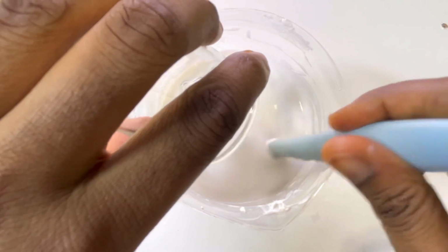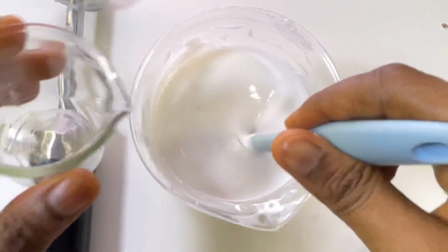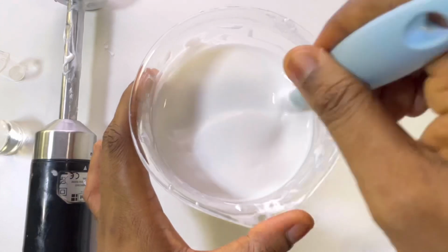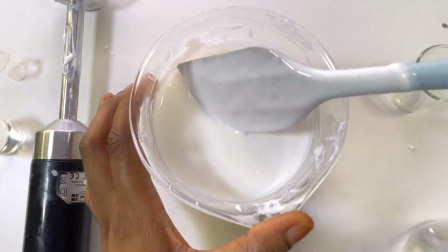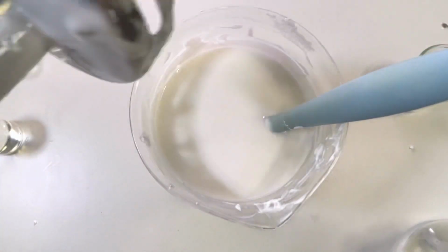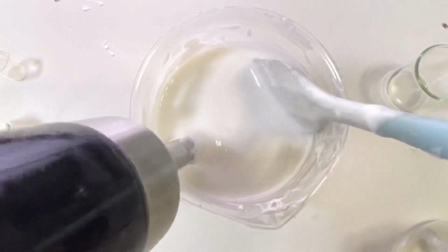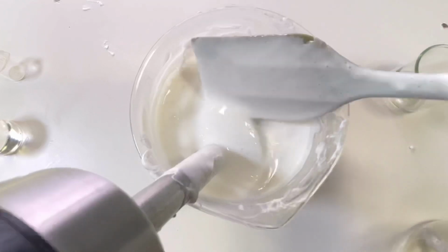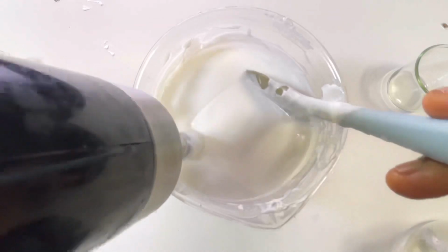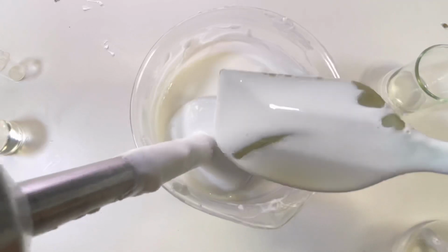Now I'm going to go ahead and add my dimethyl isobarbate and my dimethyl into the formula as my cool down phase. And now this product has cooled down to about 40 degrees. So I'm going to add my other ingredients. I'm going to give that a blitz just to make sure all the things that I've added so far emulsify properly. And as you can see, as the product gets cooler, the thickness is more prominent. You're seeing that it is thickening up very beautifully.